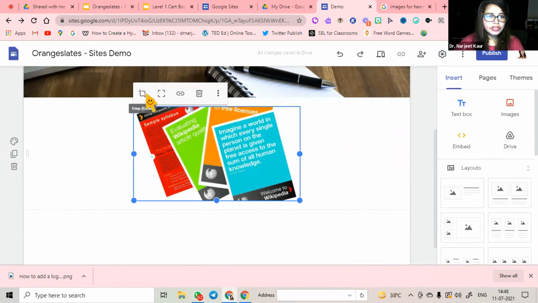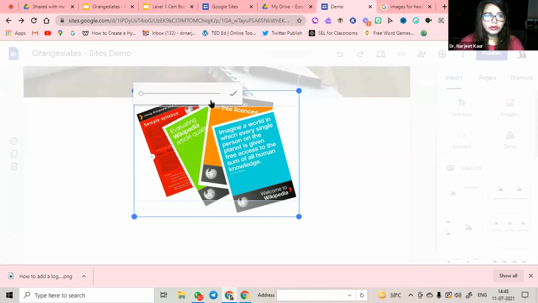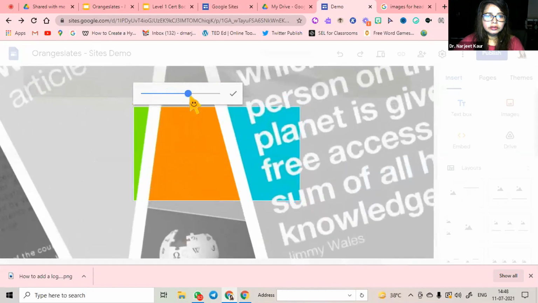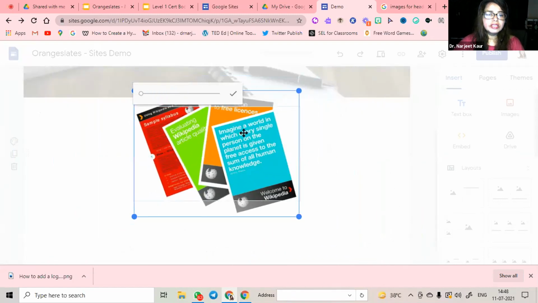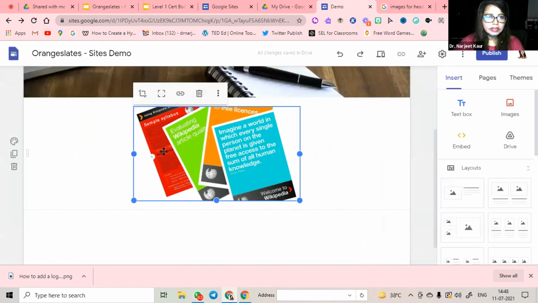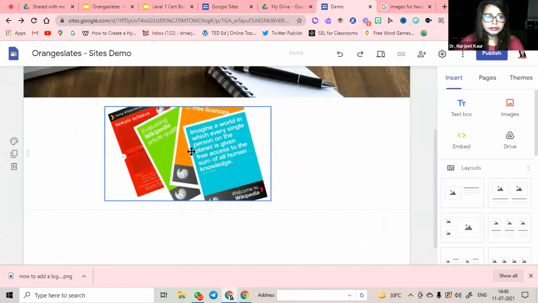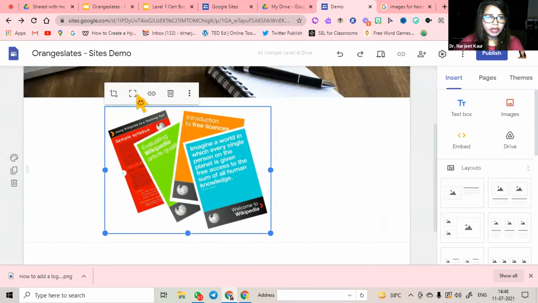Okay, when you select the image, these are the 4 things that you are going to get. These are the 4 options, editing options. This is for cropping. You can make it appear bigger, smaller. This is cropping, how you want the image to appear on the screen, right? Click on this. Then there is uncrop. Whatever you have done before can be uncropped. This is inserting link, and these 3 dots.